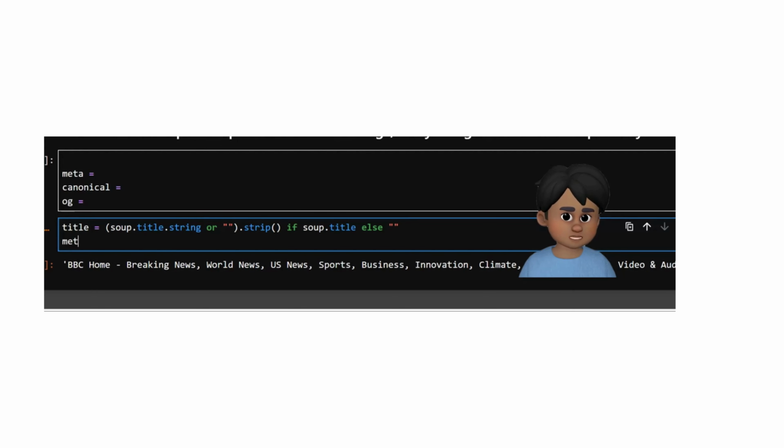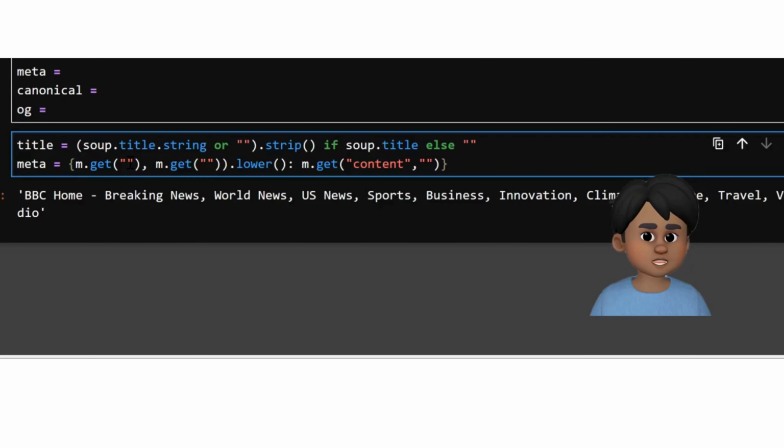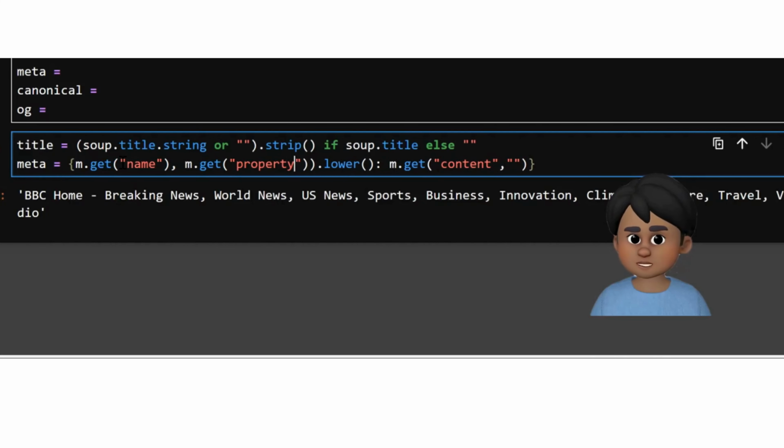Next we have meta equals. Okay, so we need m.get and lower. What we need in m.get is name first, name in double quotation, then we need property, and then we need content, m.get.